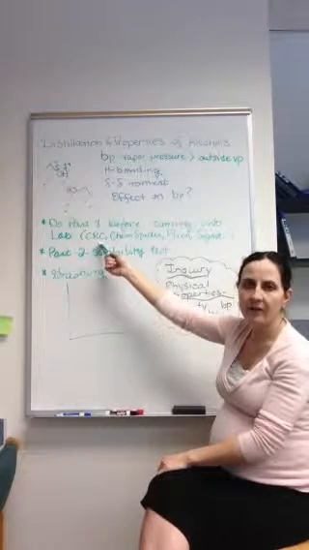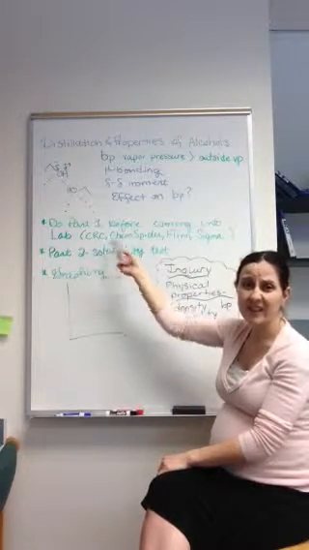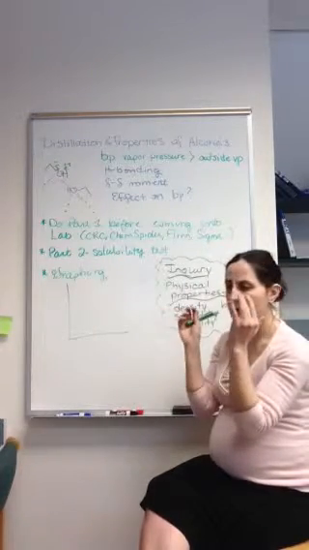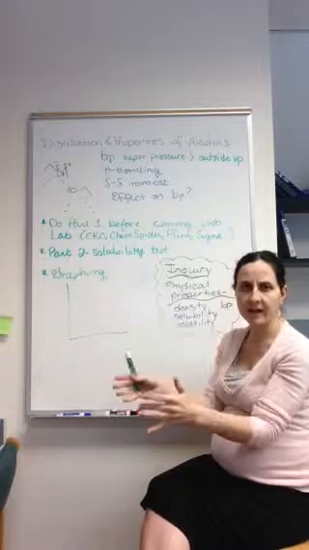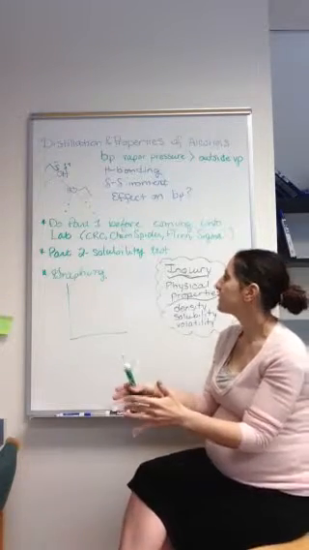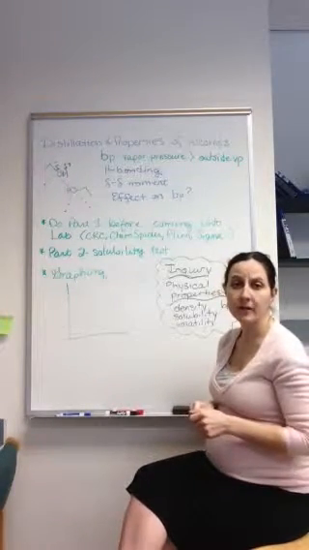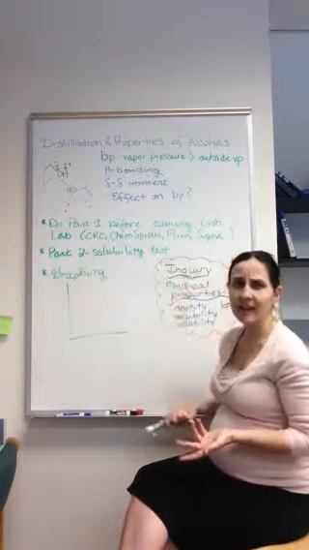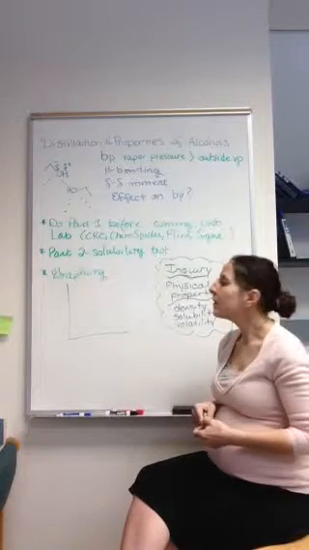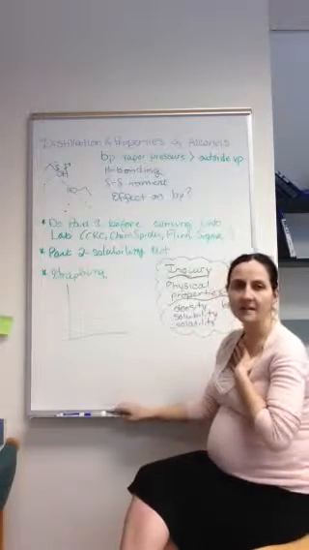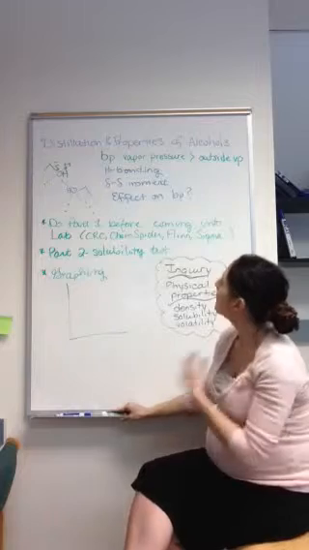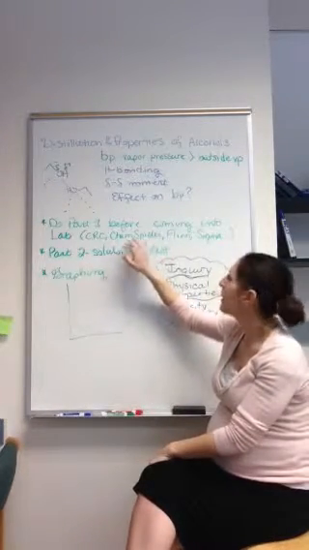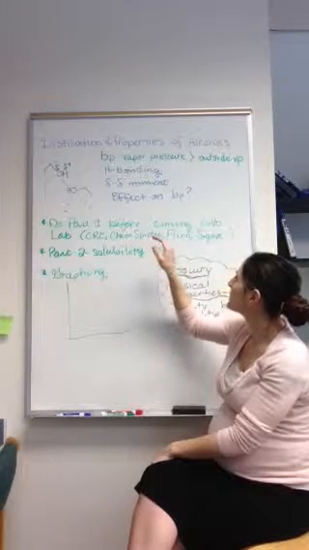You can look up, we have copies of the CRC in lab, and those are those big dictionary, encyclopedia looking manuals that have the physical properties of many, many compounds. You can look at the CRC, but if you can't get into lab ahead of time to do part 1 and you don't have access to the CRC, you can go on the internet. ChemSpider will typically give properties of common molecules.